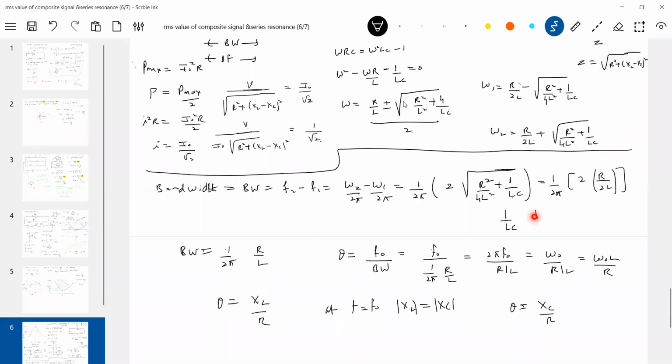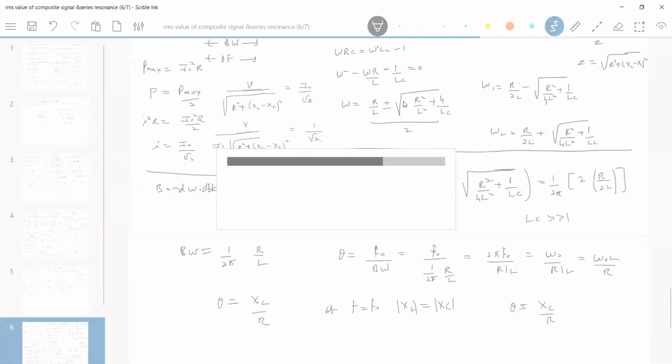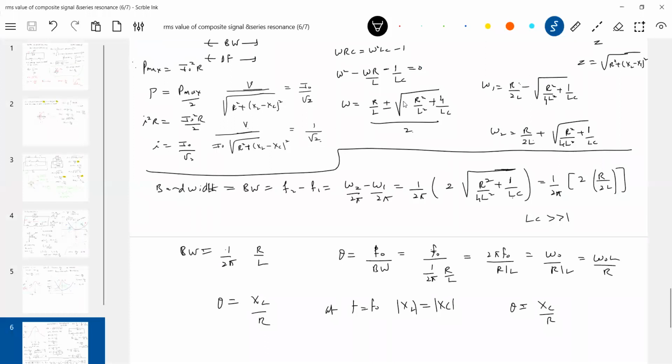1 by LC, this quantity should be negligible, no? Or LC will be very much greater than 1. Let me put it like this here. How did you make that assumption, sir? Practically, sir, in some of the numericals we solved, L and C are in micro levels. Just listen. There's nothing else; only in resonance we do it like this, not in every problem. Don't generalize it. Practically, when I go and check, the formula which we have brought is satisfying almost 99% of the performance. This is approximated, but it is widely used in designing circuits.